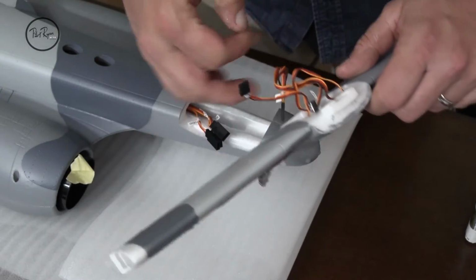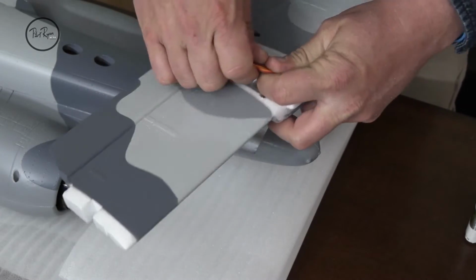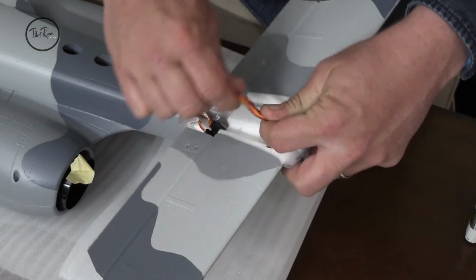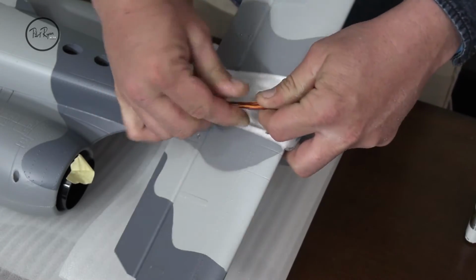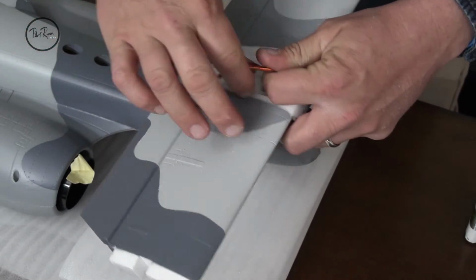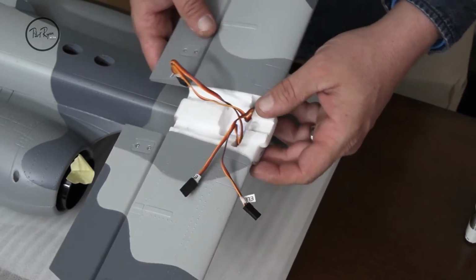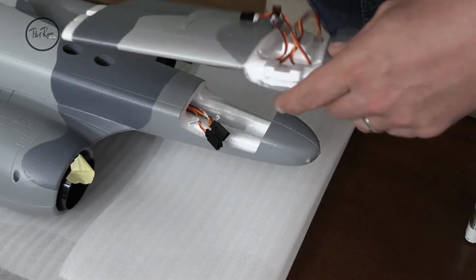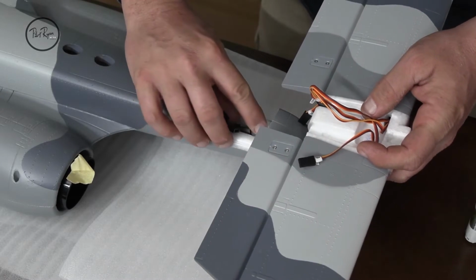And I did a bit of a dry fit before I undid the tape. Everything's nice. So yeah, a lot of times you don't have to glue the E-Flite planes, but it makes sense to keep the weight down to have to glue on some of these bits back here. And they're definitely carbon reinforced and all that good stuff. But it's going to be a nice solid connection with the glue joint on these. So that's what we have to do first. And then we'll stick her in there. So we're just going to do it like this. And then it's just going to be a flip.